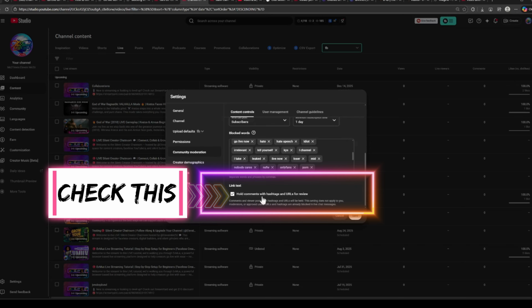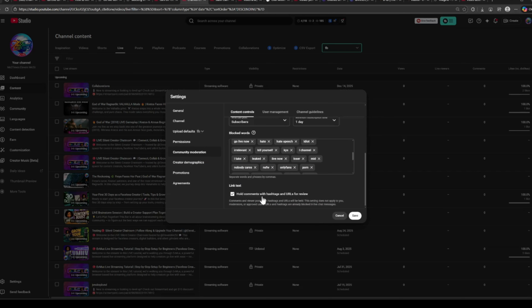Okay, so if you don't want people putting in hashtags and URLs into your chat, because also it's not safe for your viewers to click different links because you don't know if that link is contaminated. So you want to put that so you can review those before you put your audience at risk.